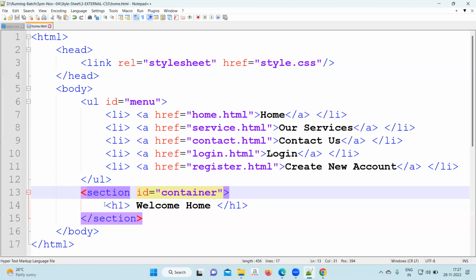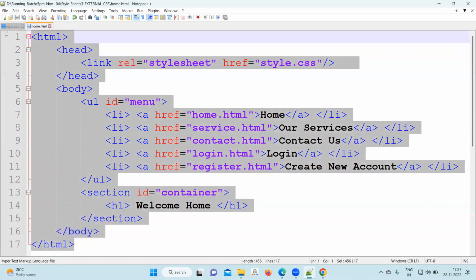Okay, hope it's done. Copy this same thing and paste it in all the files. What are the files? The next file is called service.html.